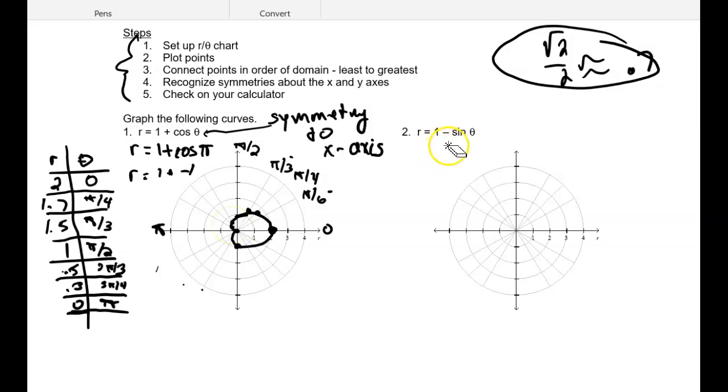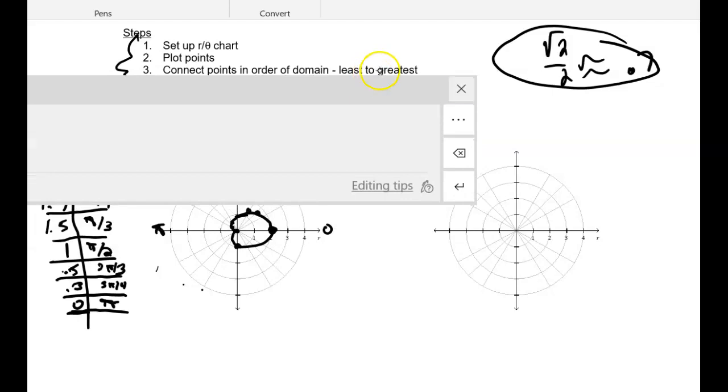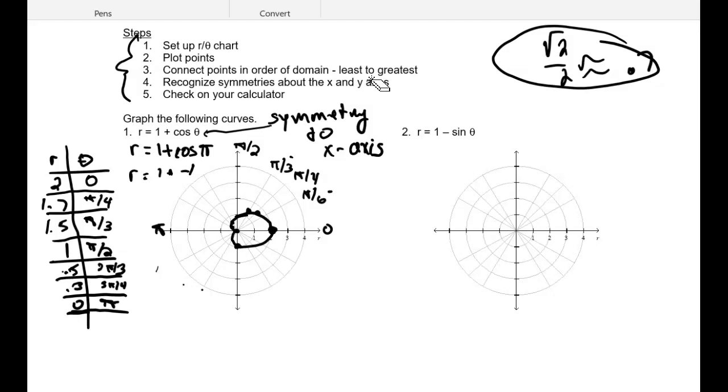We'll do one here in a second. This will be a sine curve, so you can probably guess what that would mean in terms of symmetry. If I have a sine curve, that means we're going to be symmetric to the y-axis. What we would want to make sure or be able to do is just get what's happening in the first quadrant and the fourth quadrant. Because if I can figure out what's happening here, if we're symmetric to the y-axis, we would just take this, reflect it around the y-axis. That would be our graph.